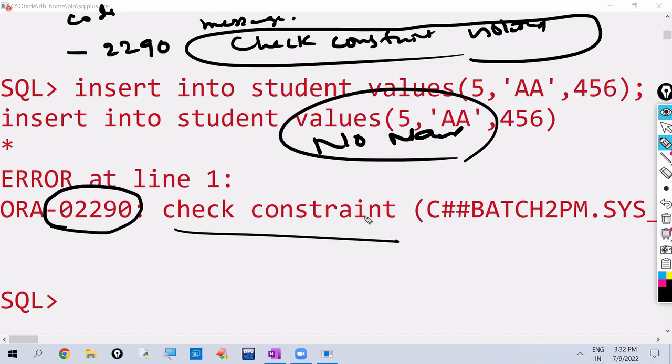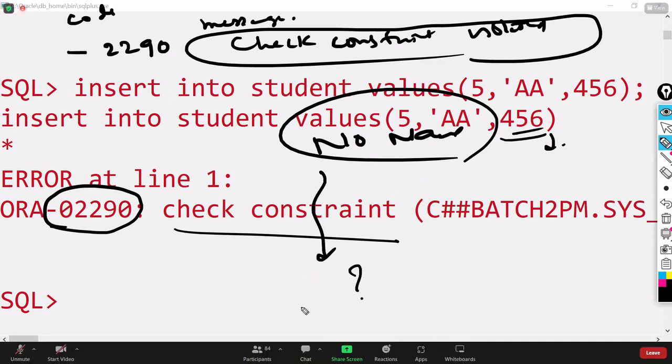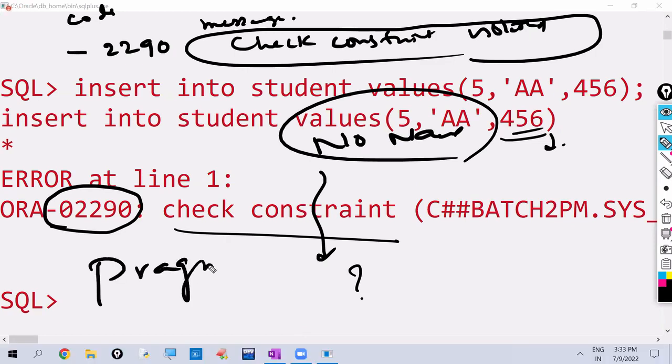If you write a program to insert a record into the student table, and you give any invalid data like this, it raises the error. But it cannot be handled because it has no name. So if you are trying to insert a duplicate value, to handle that, a name is there, DUP_VAL_ON_INDEX. But for a check constraint violation, no name is there. So if a name is not there, how can you handle it? To handle that, a name is required. To define the name for this unnamed exception, we have to use one concept. What is that? PRAGMA EXCEPTION_INIT.